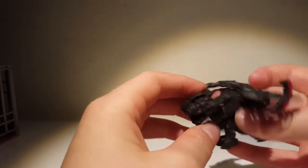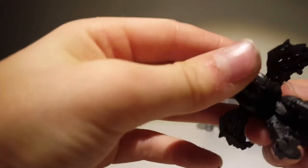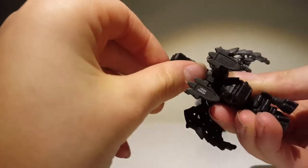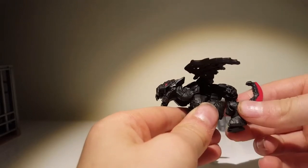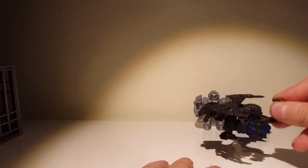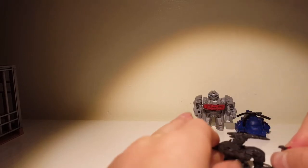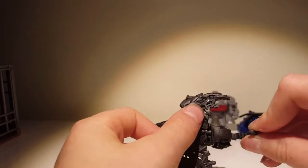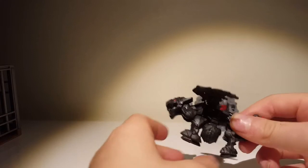You can see he's meant to have two heads, I think. Well, he kind of does, but these ones just won't go up. This guy is so cool. He's probably my favourite character of them all. And he has cool wings. They're all like shredded up and stuff. Then his laser beam. And his head just goes down here.